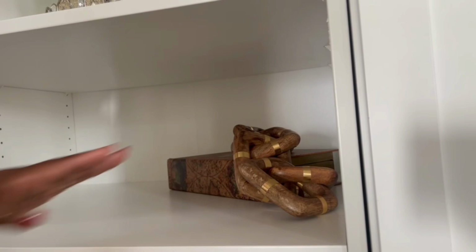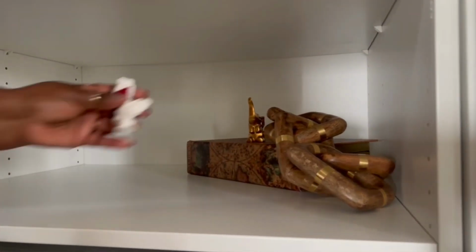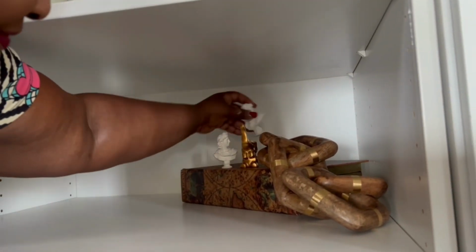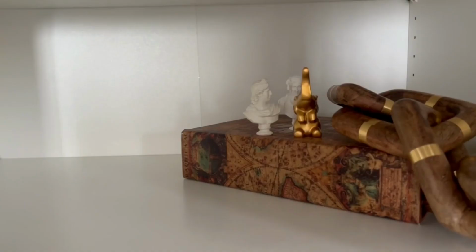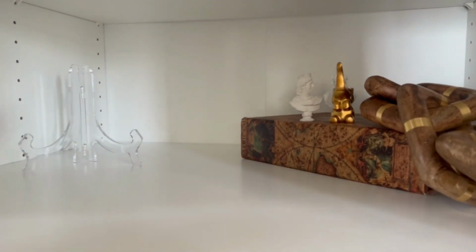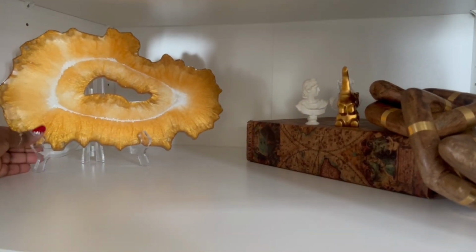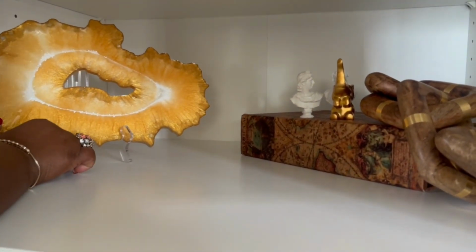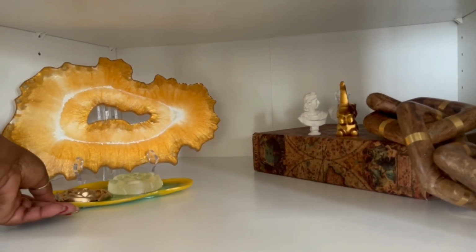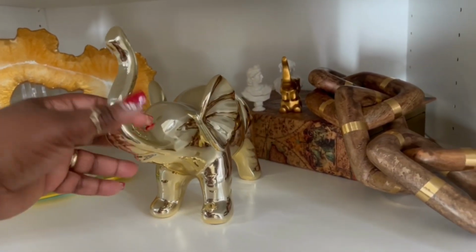And oh, a story on that wood knotted chain that I just put on that coffee book storage there. It came plain, and the gold ribbon around it, I put it on there. It really enhanced it, and I think it just took it to a different level and made it more gorgeous. So that's food for thought. If you have something that is very plain, just by that little touch of gold, it just enhances it.